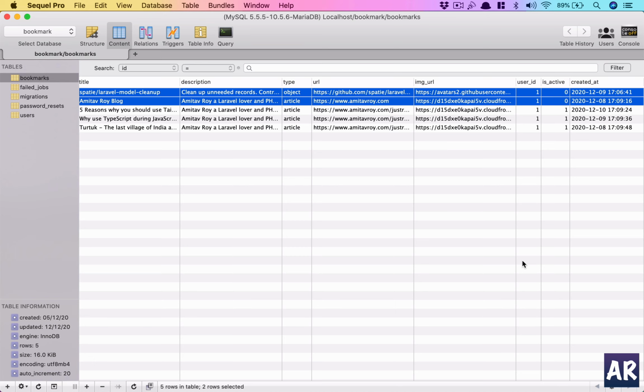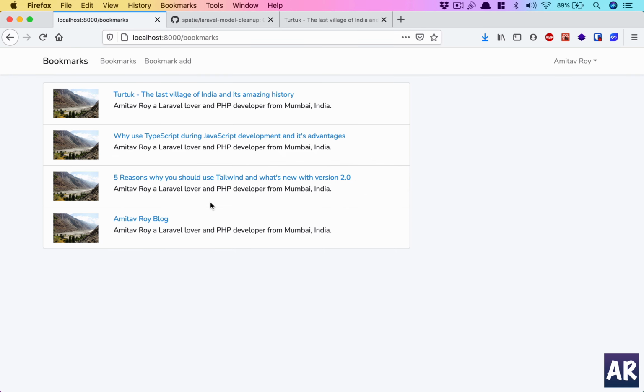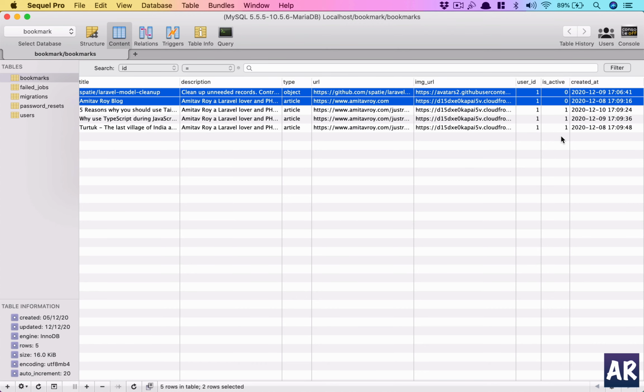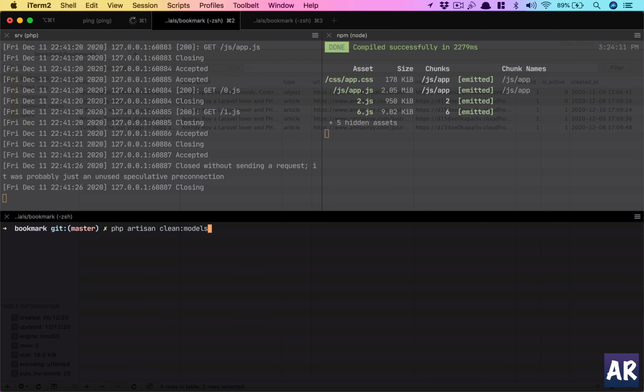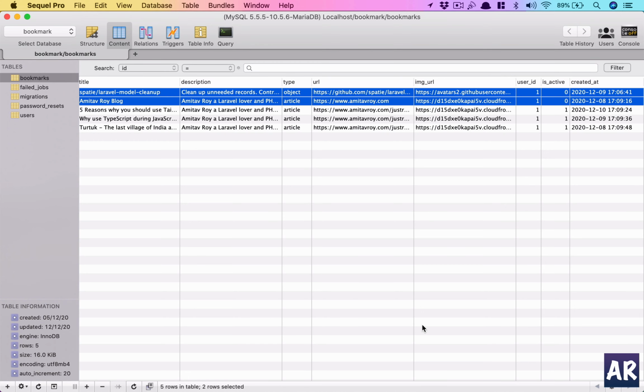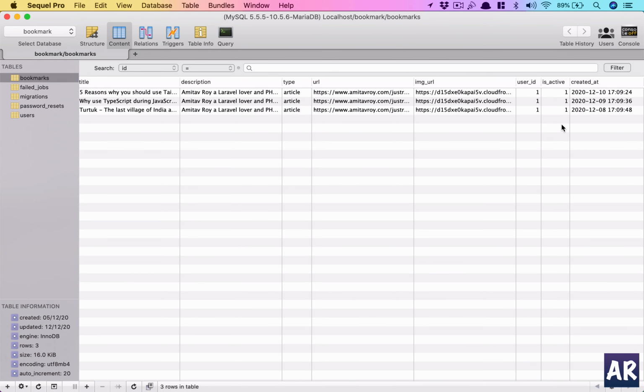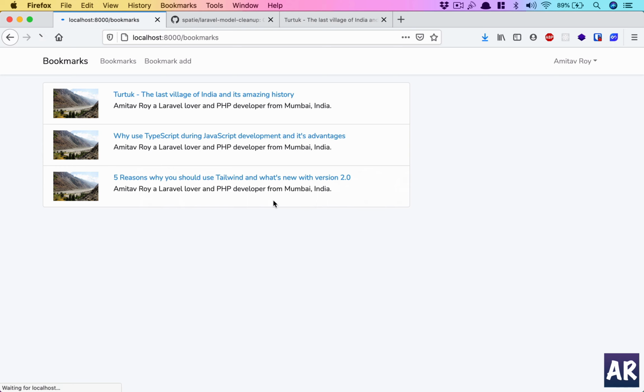So why don't we run the command again? Before that, just see, we have 3. Okay, this should ideally remain and these 2 should go away from the database. So I'll run the command again, and if everything is done properly, it deletes 2 records, all the inactive ones go away, and we have 3 active over here.